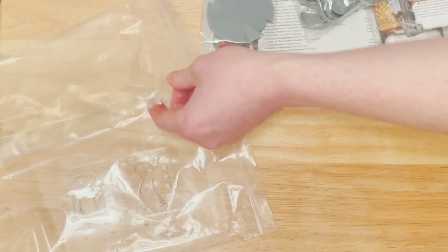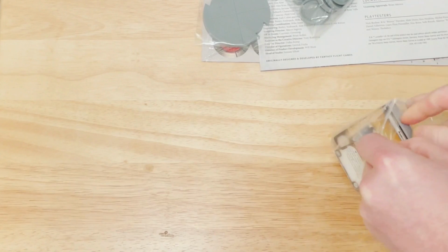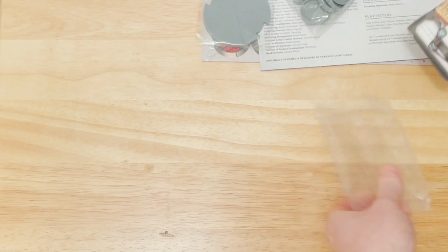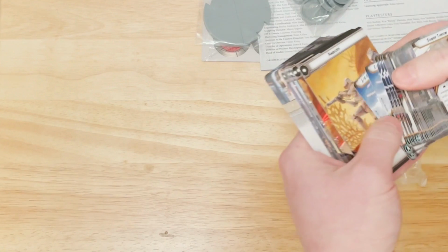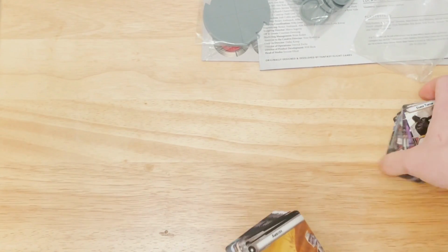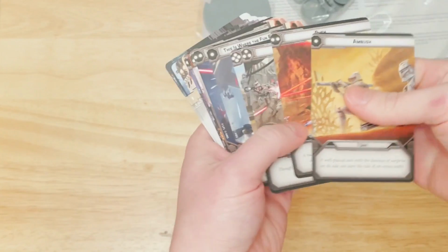Now let's look through some of these bases so we can get into what this set is about. Anakin has some nice command cards for him that allow you to upgrade him, which we'll get into in a second. Let's see, so you get your command cards, because you'll have your generic ones.